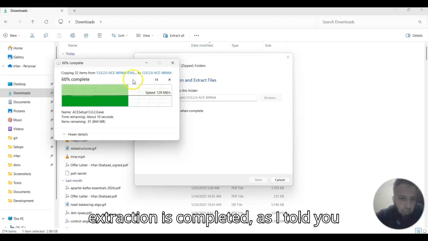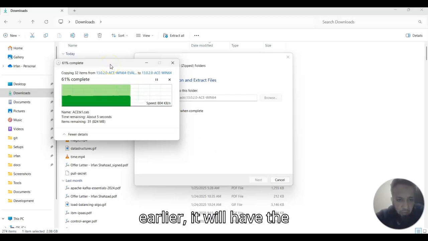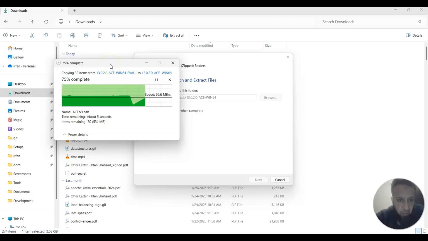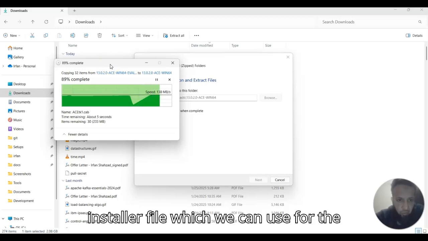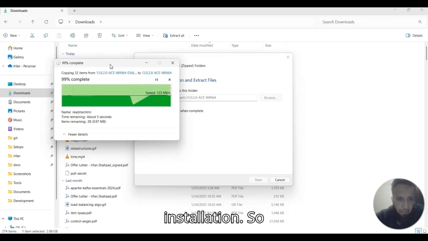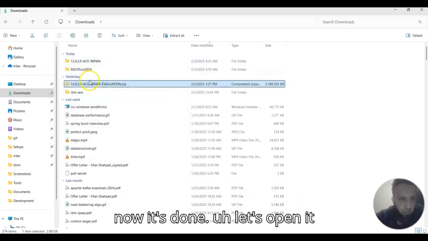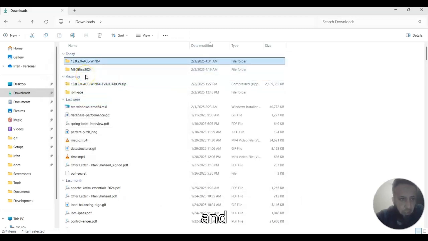Once the extraction is completed, as I told you earlier, it will have the installer file which we can use for the installation. Now it's done. Let's open it and run the install.